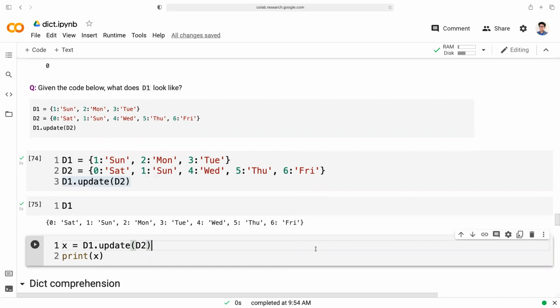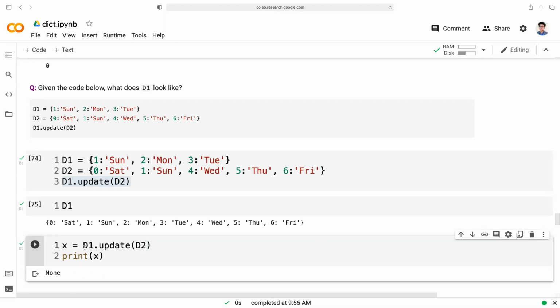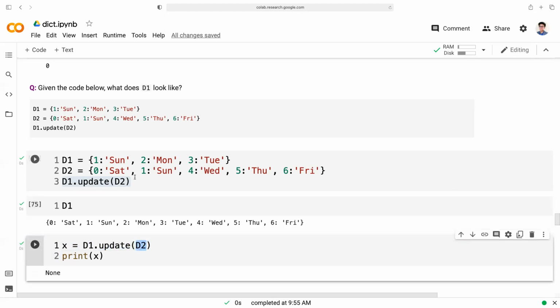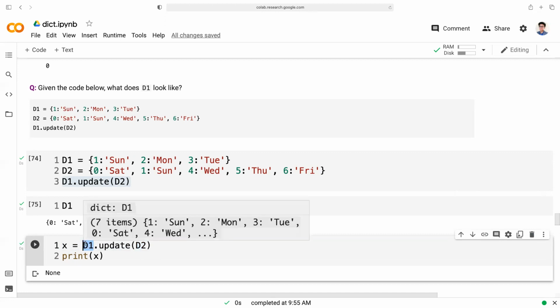Hello, are you guys still with me? Yay! First answer is none. Yes, it is none because the update function is a void function, so it returns none. Okay, and if I write this again, it is going to update D1 again, and D1 is here now, and D2 is kind of a subset of D1 already, right? So D1 is going to be the same.